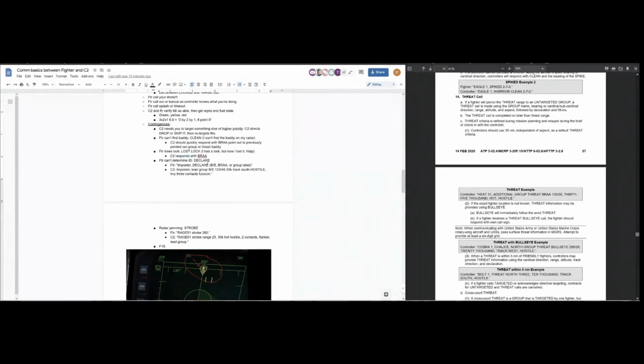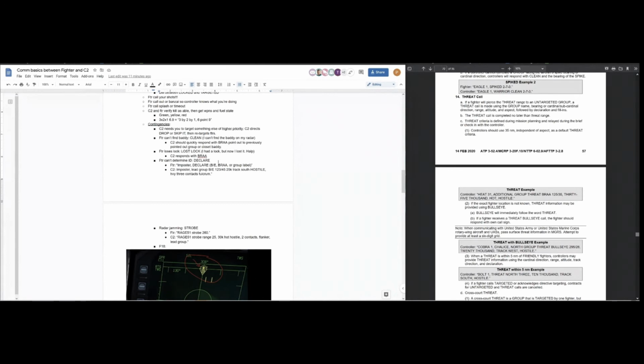If the fighter can't determine ID, not a problem for the Eagle, but in the Viper, I know I've experienced where it doesn't show up green, it doesn't show up red, it's just white. It's like, I don't know what this is. Maybe a bogey. And it can just say, imposter, declare bra, declare bullseye, declare my nose 20 miles, 30,000 hot.